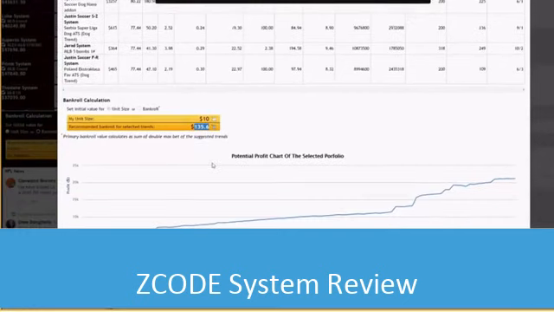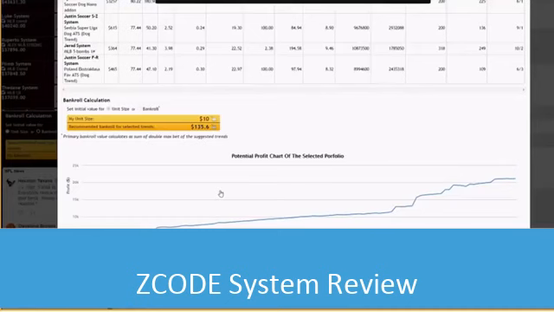Now for the actual profit, there are two ways you can look at what the projected profit can be like. You hover over the right hand side over here and it shows you what this profit could have been over the past 3 months. Otherwise, the simplest thing to do is just click apply portfolio at the bottom. As soon as you do this, the portfolio advisor will apply all of these rules and conditions to the system selectors on the left hand side. In other words, it'll readjust everything on the left.